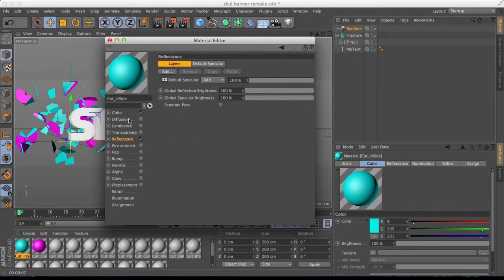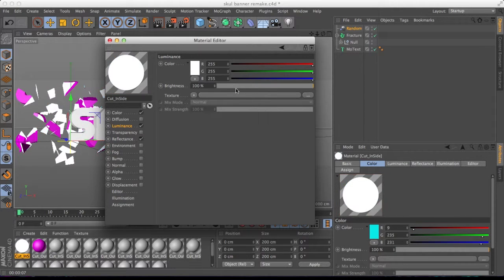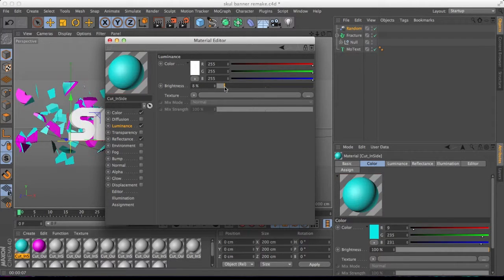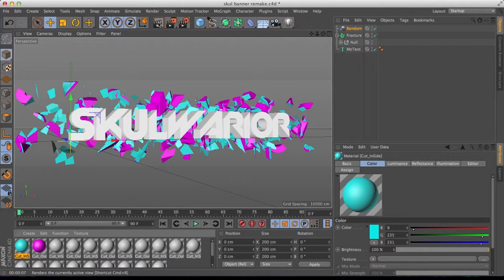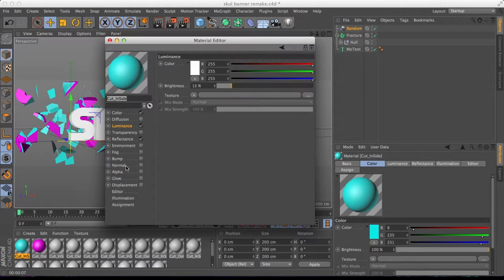You can make them reflect. It doesn't look all too great, but still, it's something you can do. Make them a little bit brighter. Let's see, like maybe 15%. You don't want to put it too much because it makes them really flushed out. Sometimes I'll make this kind of stuff just when I'm screwing around, and I'll have it reflect other objects, which in a sense actually looks kind of cool.